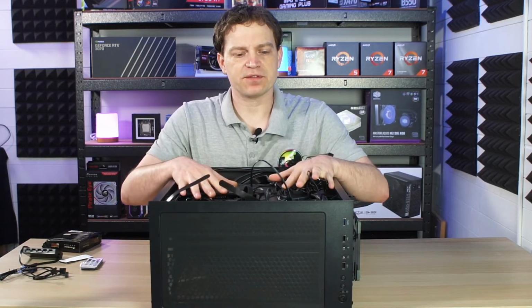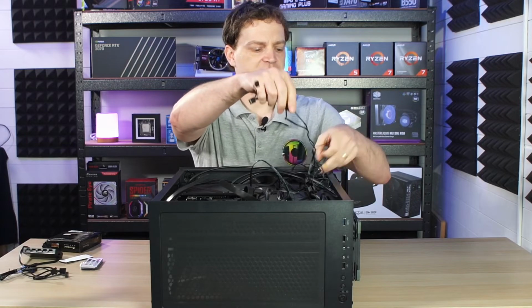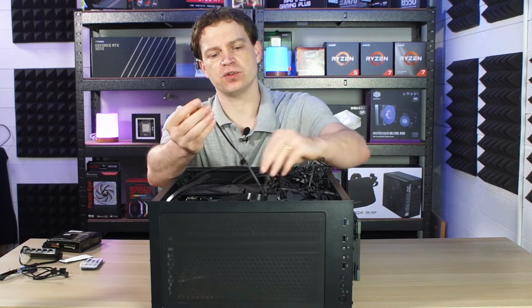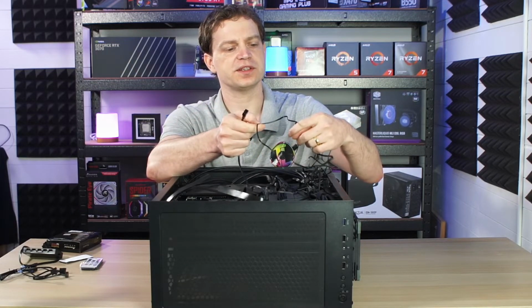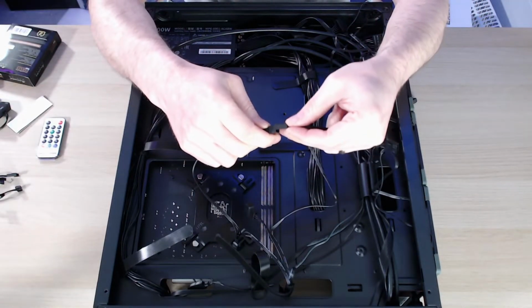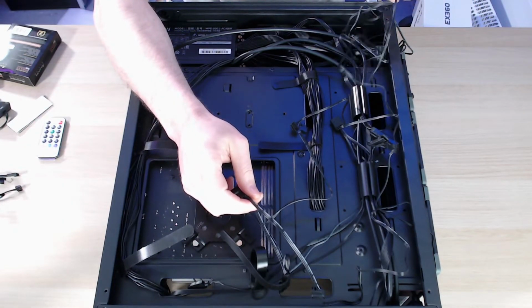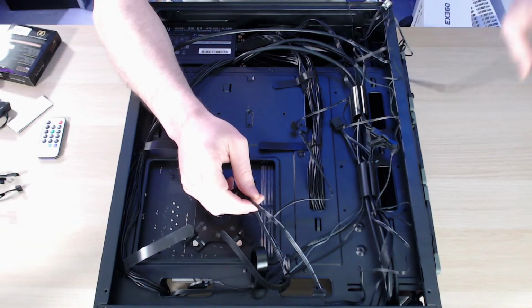So obviously now we have the back of the case and we have all these cables coming through from the fans at the front, and we've actually installed the cables onto the motherboard for things like the PWM. So for PWM connections, all we need to simply do is find the connection, plug them all into the splitters, and they should work fine. And we've connected that to the CPU header because obviously we want those fans on the radiator to be controlled based on the temperature of the CPU.